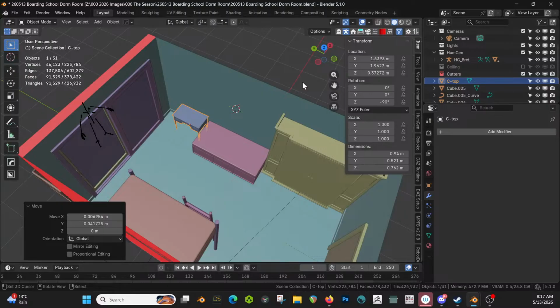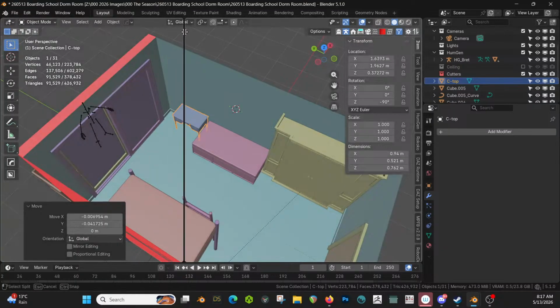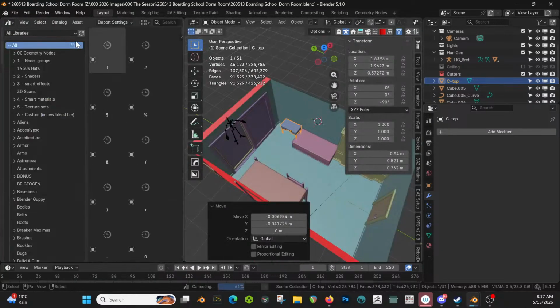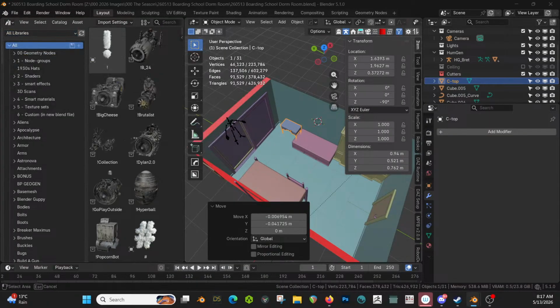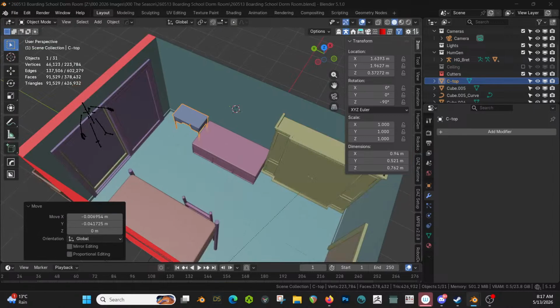And it's going to need a nice chair to go next to it. We looked for chairs yesterday, but let's see if we can find another one. Chair. Ooh, that's acceptable.